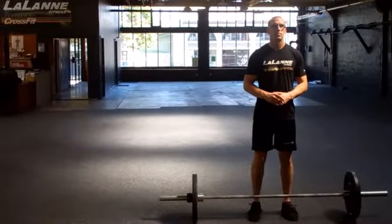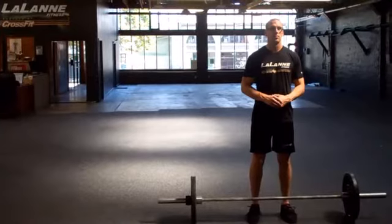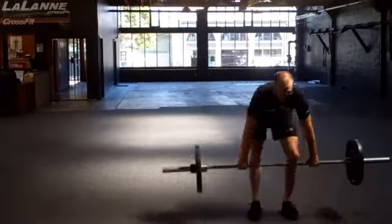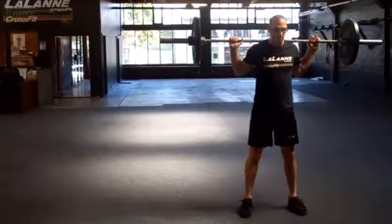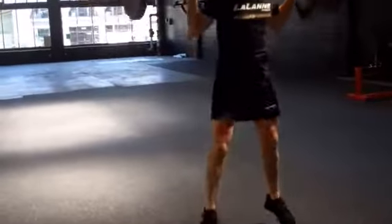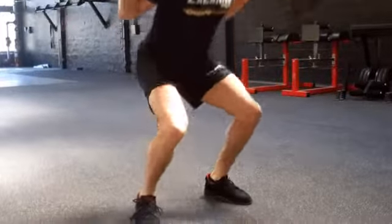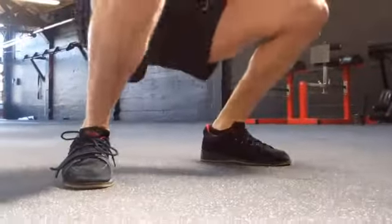Okay, guys, so here's WOD 3. 2-minute AMRAP. Jumping barbell squats. That's 95 for men, 65 for women. No scaling. So you've got to get that bar onto the back and pass through a full squat and reach triple extension at the hip, knee, and ankle. And we must see daylight underneath those feet.